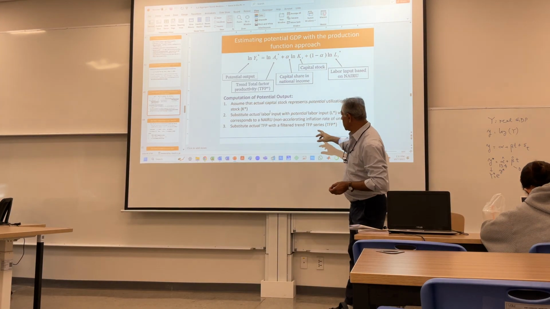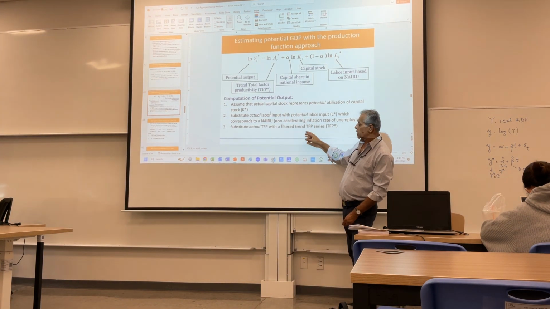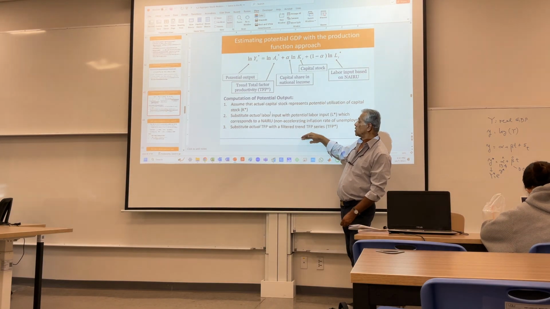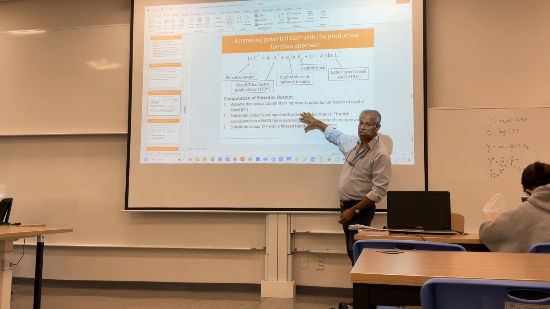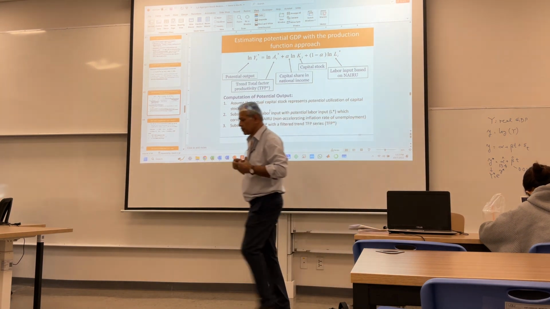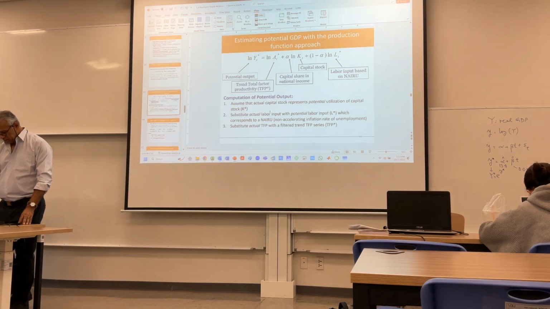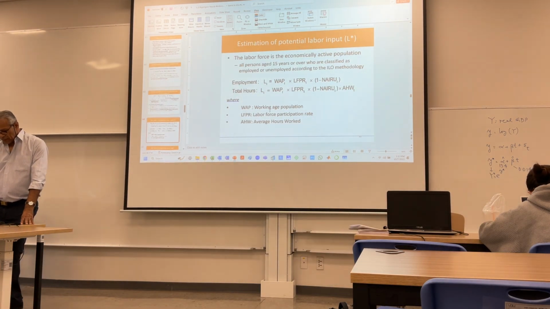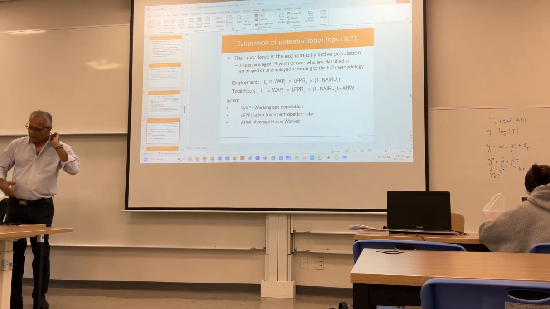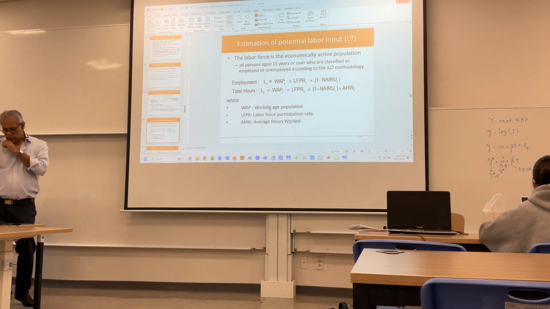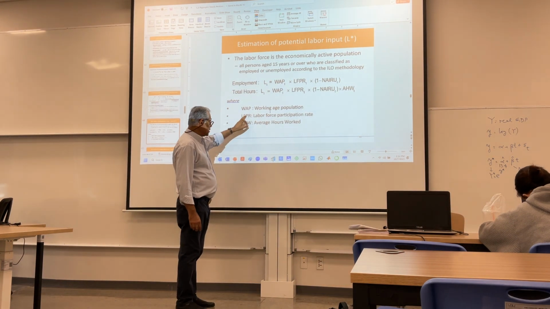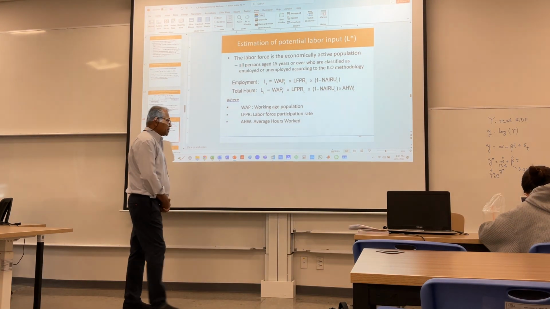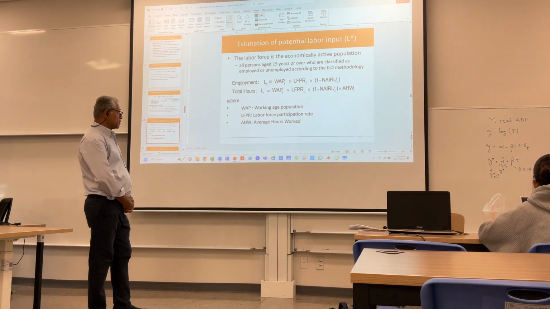We can then say, instead of the Solow residual total factor productivity at this level, if the economy were growing at potential, then total factor productivity should have been this, and therefore potential output should have been higher. And we can make an estimate of total potential labor input by looking at the working age population times the labor force participation rate, multiplied by 1 minus the non-accelerating inflation rate of unemployment.